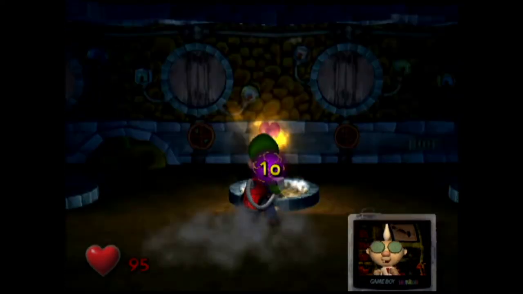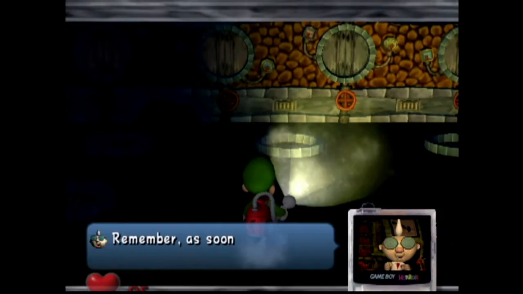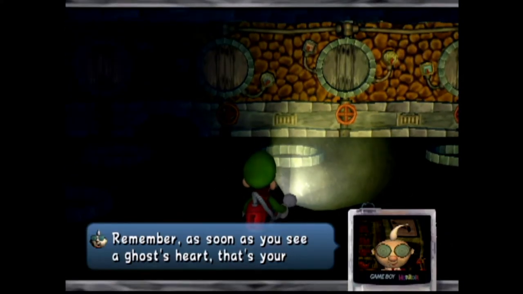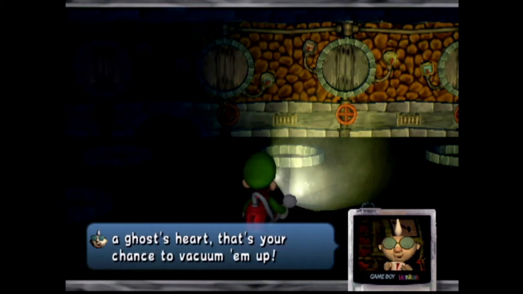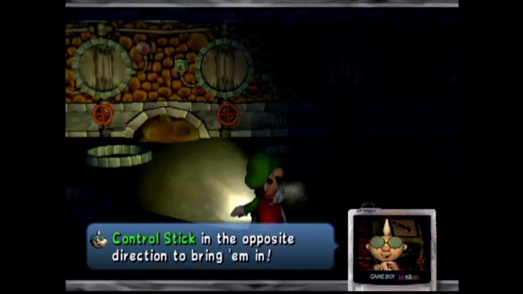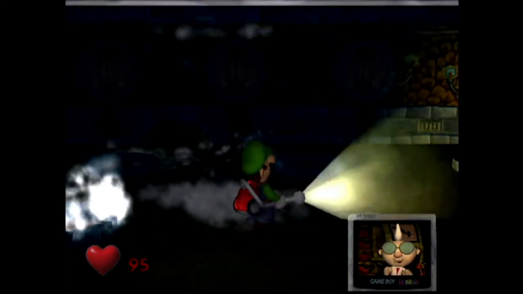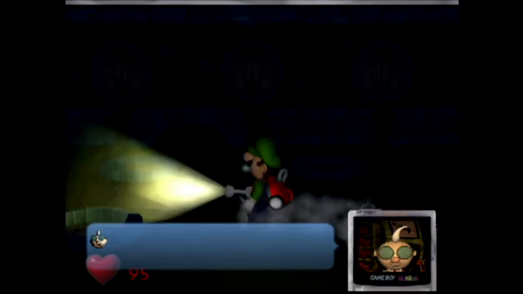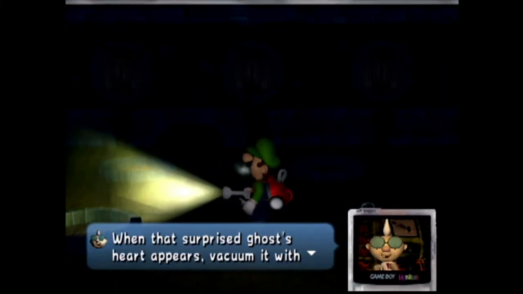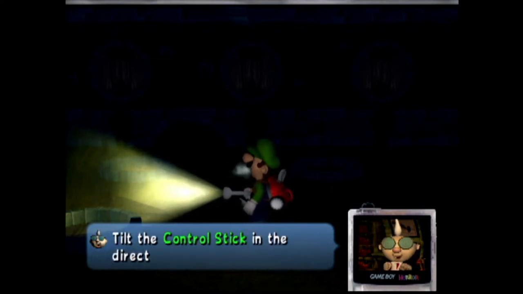Okay, let's try it. So we see where the heart is showing. That is what you need to start by doing, because whenever you see a heart, then you start vacuuming. Pretty easy basics there. Remember, as soon as you see a ghost's heart, that's your chance to vacuum him up. While vacuuming, tilt the other control stick in the opposite direction to bring him in. Okay, I kind of see where it was. So if you go ahead and hold on. Not a surprise that the ghost's heart appeared, vacuuming it with the R button and then the control stick.